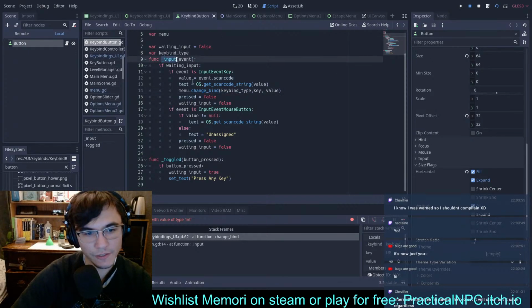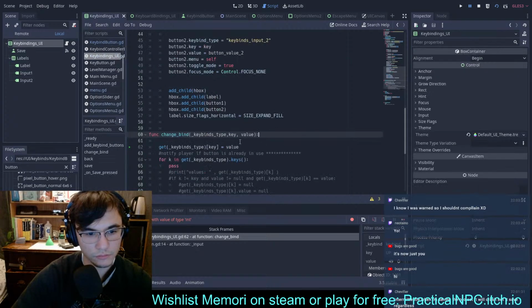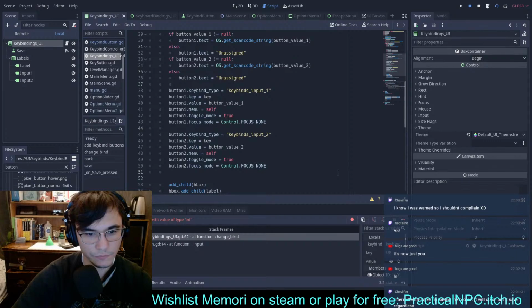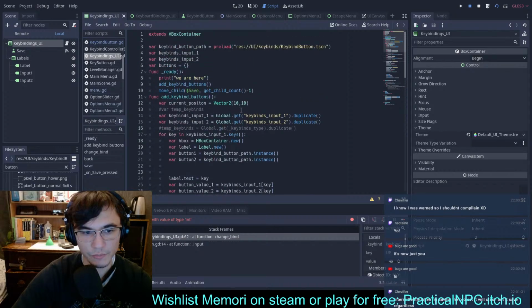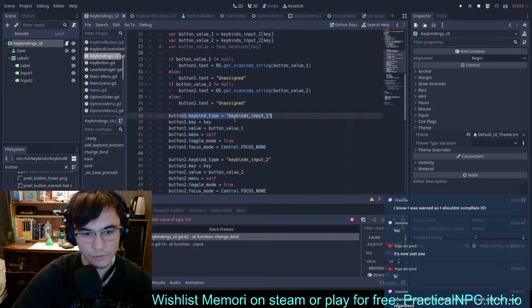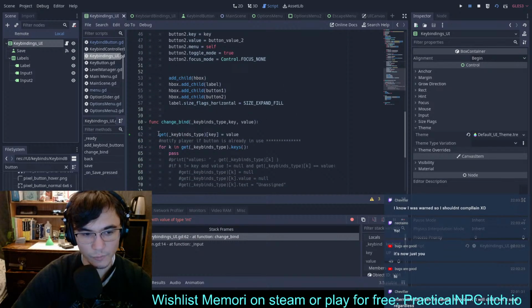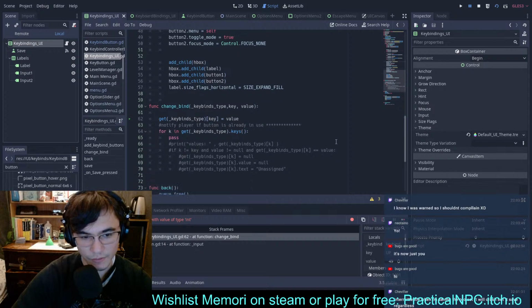Yeah, so keybinds type is correct. Button.keybind type is equal to keybinds input 1, which is correct. We get keybinds type, and then the key is equal to this value.